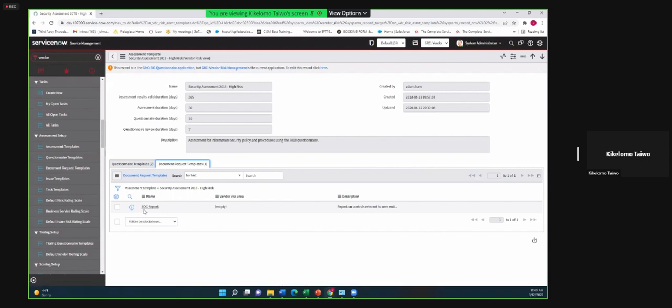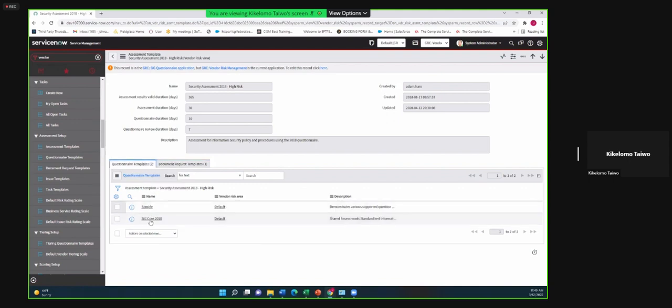Some organizations note these as well. I might have a lot to request for. But in this example, we only requested SOC reports. And this is the template, the SOC questionnaire that we are sending to them to complete.